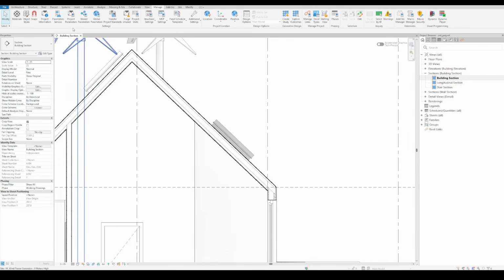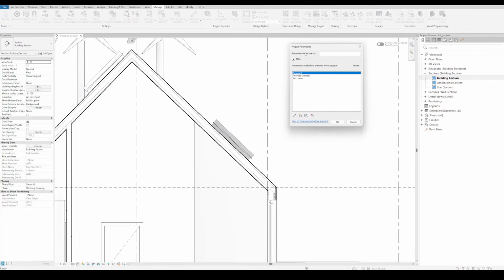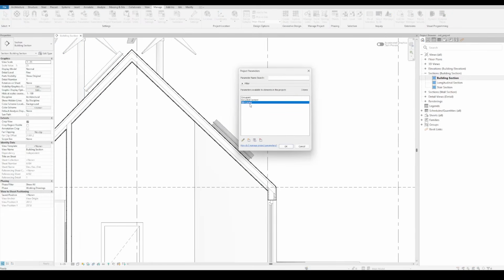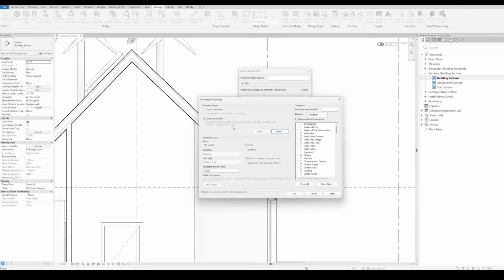I think the easiest one is to go to the project parameters, find the TBB layers parameter, which is created, and edit it. Then we can use the export button, which, if we have our shared parameters file active in the project, will, as the description here says, create this parameter in the exported parameters group.